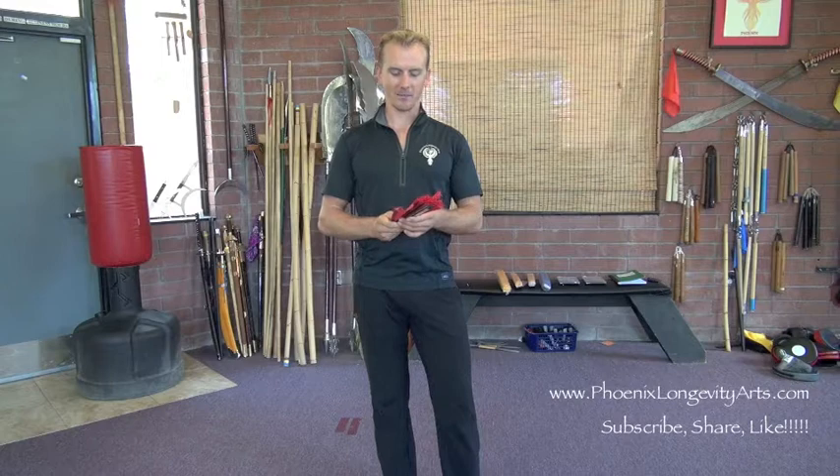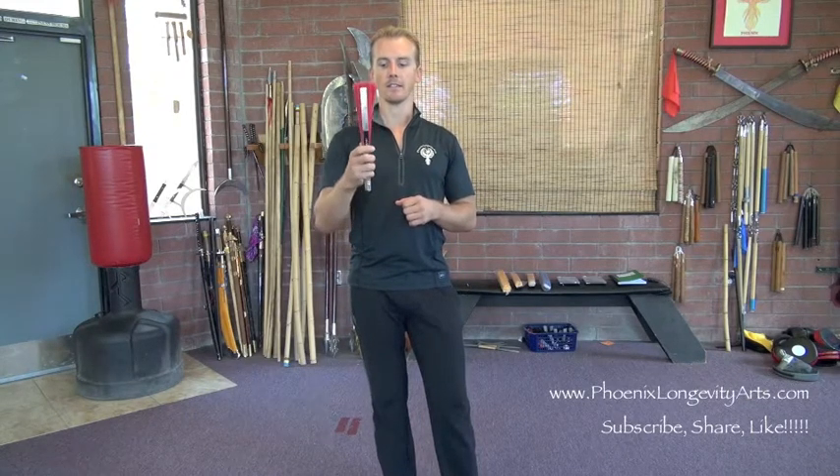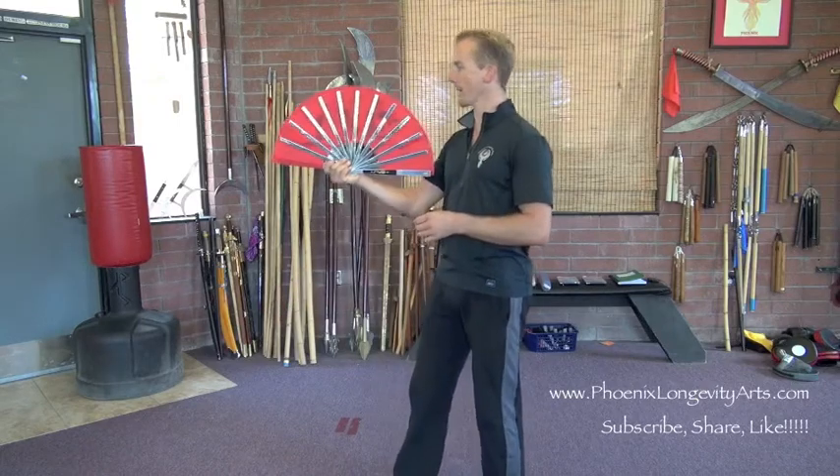This fan is not spring-loaded, it's a normal fan. And we're going to do a few movements of the Chen style of Tai Chi fan. So grab a fan — you can get these off Amazon for like 10 bucks. It could be steel like mine, or it could be resin, plastic, or wood. But definitely get a heavy-duty one with cloth, not one of those cheap decorative Chinese fans. They won't open the right way. You want to have that pop that kind of comes out like that.